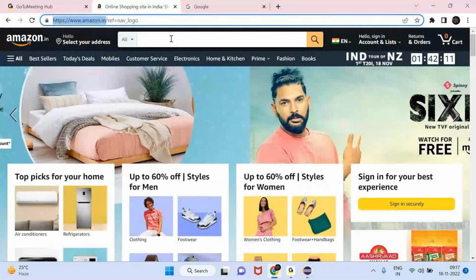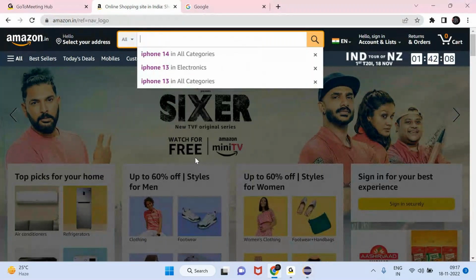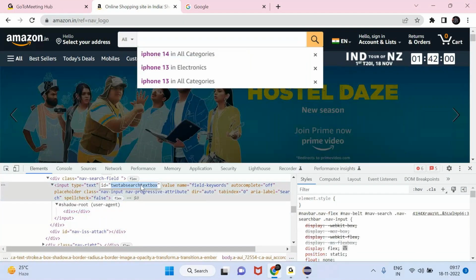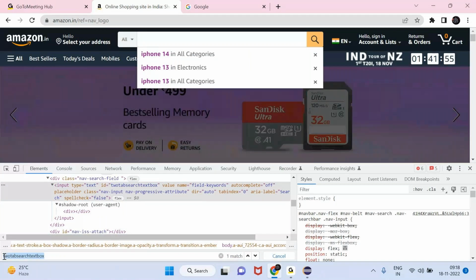Here we need to enter iPhone; inspect this element. Here we have an ID. To tap the search text box, and confirm, whenever you are using ID, you need to ensure it has only one element.